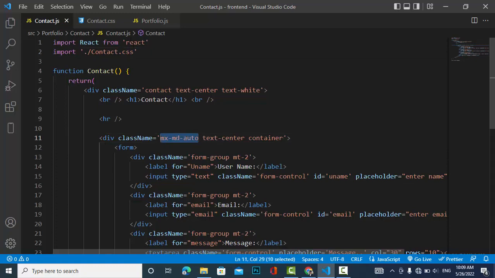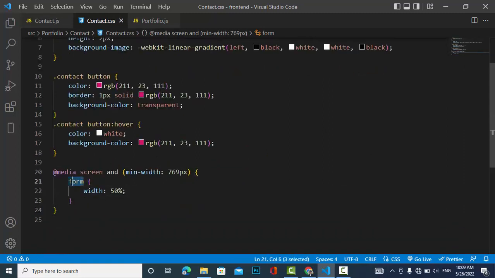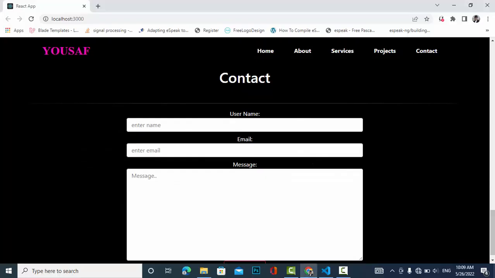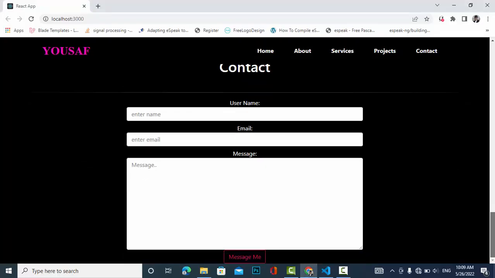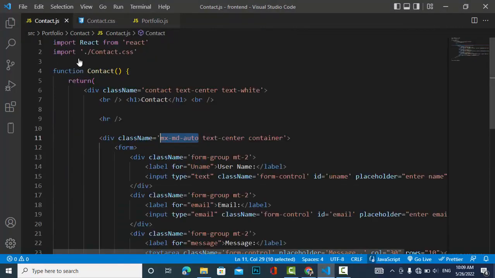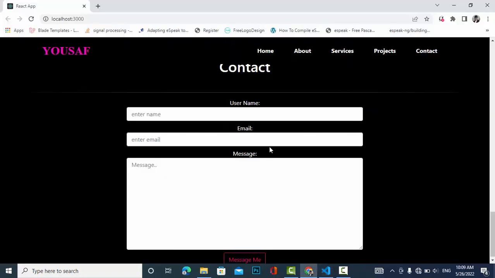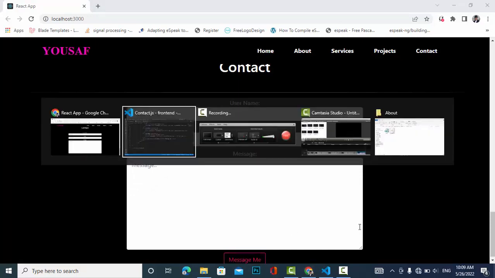We should change the width of this for large devices. Let's see it now. Okay, so now let's add above the button margin, class name, margin top 2. Yes, now let's add the footer.